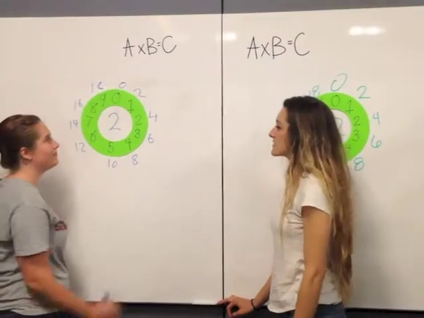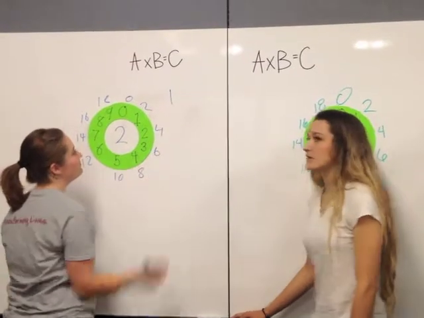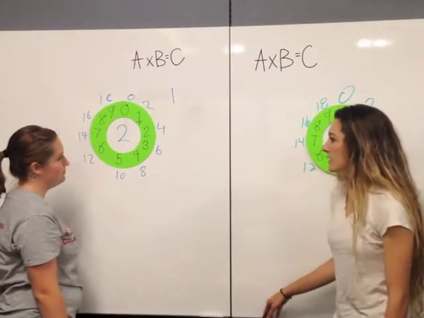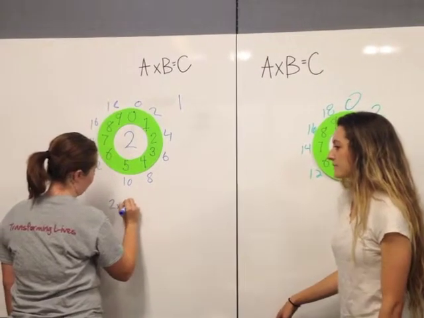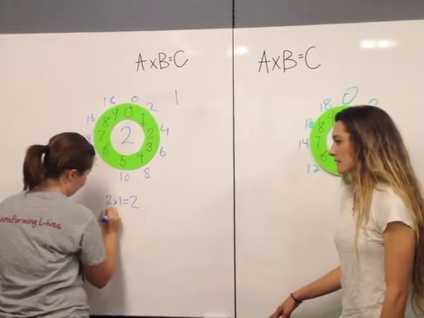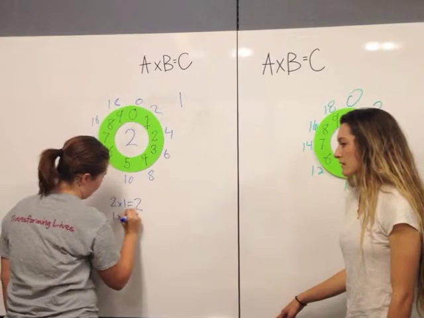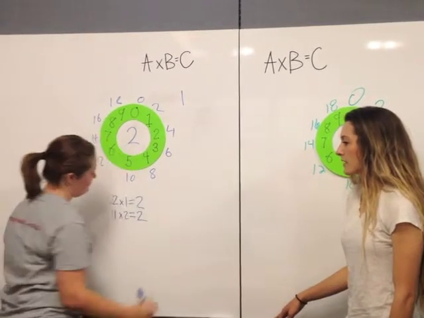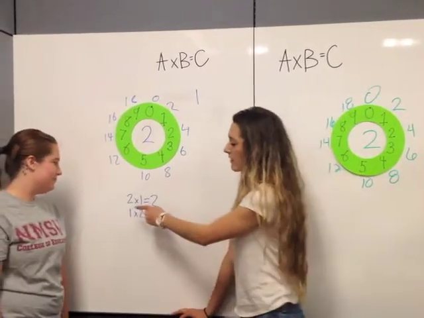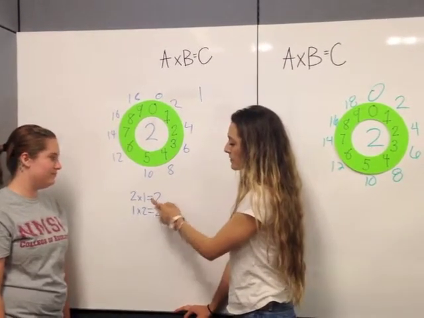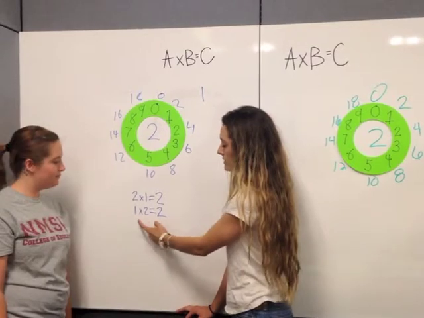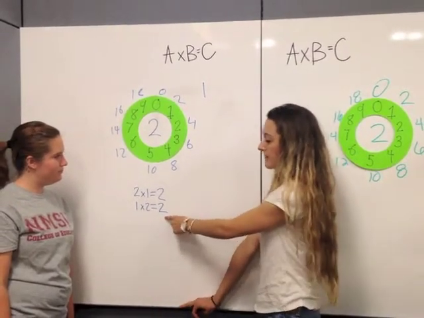Okay, Bailey, since you finished first, you get our bonus round. We're going to do 2 times 1, and I'm going to need you to show me that with the commutative property. Good work. Notice here that we started off with our original problem, 2 times 1 equals 2. We flip the numbers around and get 1 times 2, and our answer is still the same.